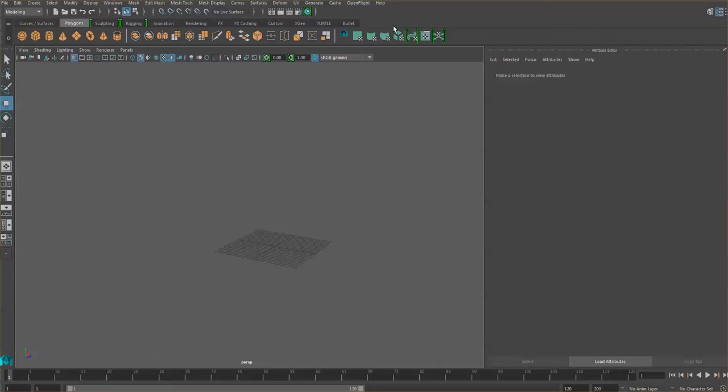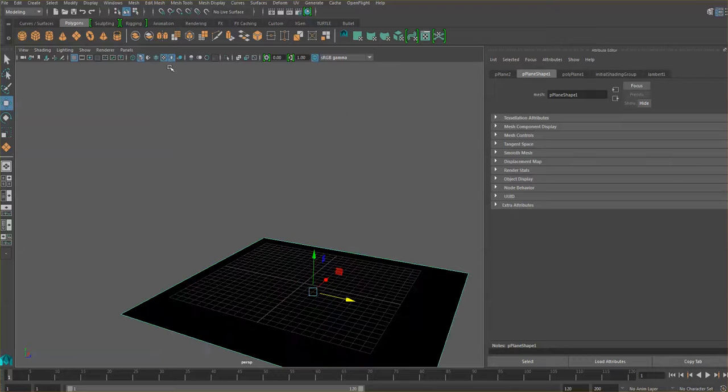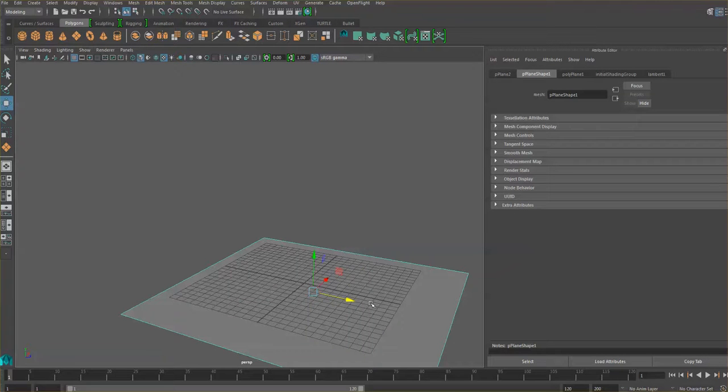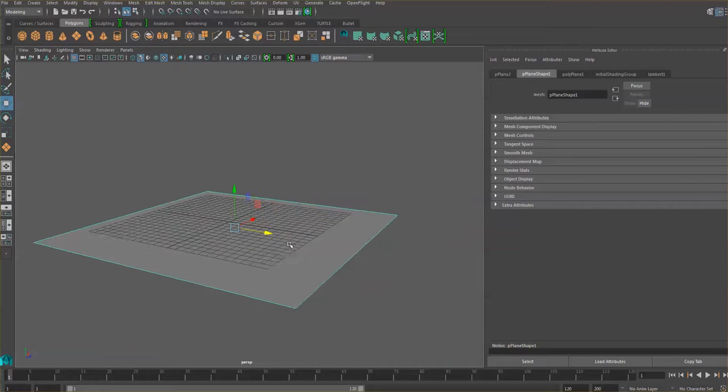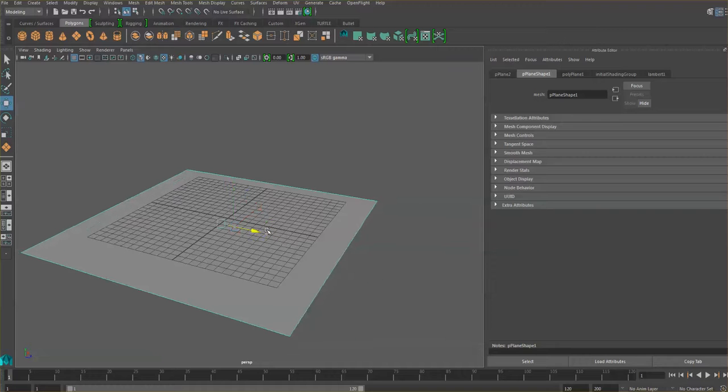Okay, so let me show you how to get started on this assignment. This does not have to be a very complex environment. So I'm just going to add a plane for the floor plane. I'm gonna turn off the light here so that we just look at it with shaded mode. Just a simple plane. It depends on what kind of setting you have. You can have a hill, you can have a mountain.